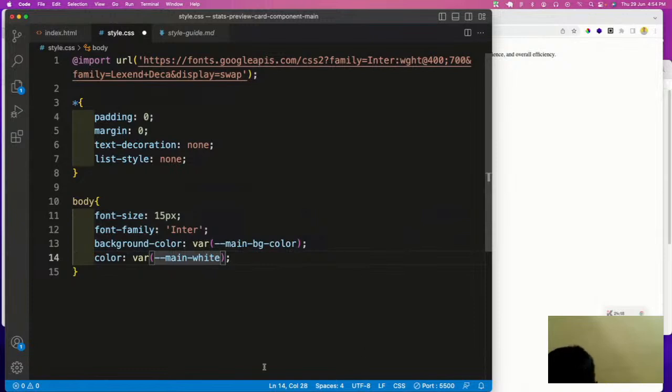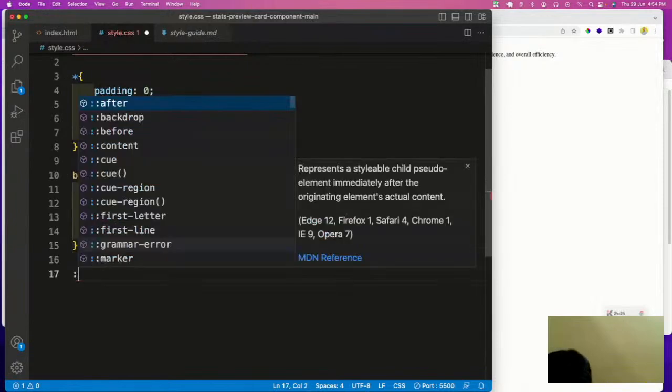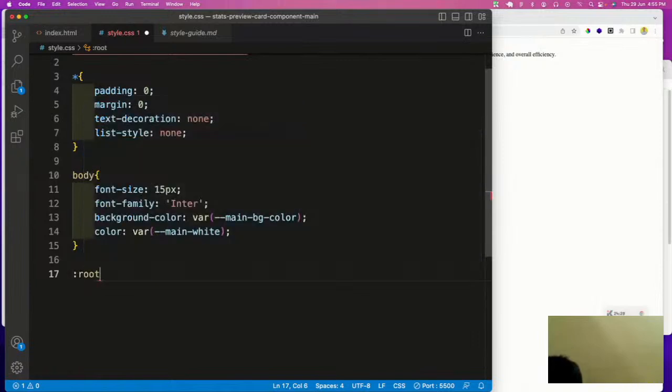Right. Now we will declare all these colors here in the root. In this root we have some primary colors and some neutral colors.